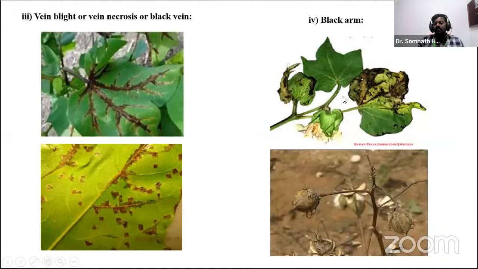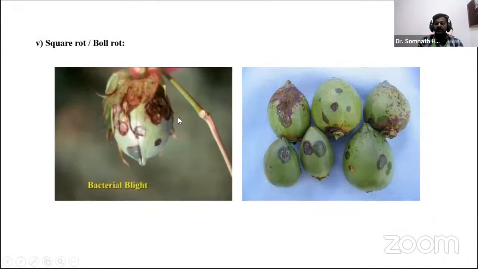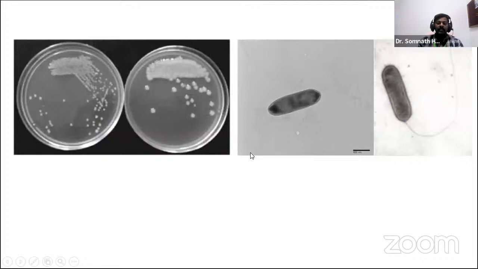A heavily infected cotton crop shows the boll rot phase due to bacterial blight. At the maturity of the crop these symptoms appear. If we don't follow any control measures, the symptoms continue onto the cotton bolls, and the quality of the cotton deteriorates and we do not get the desired results. These are the colony characteristics of the bacterial blight pathogen, which shows white conspicuous mucoid colonies when we isolate cultures of the bacterial blight of cotton. This is the bacterium with a flagellum.